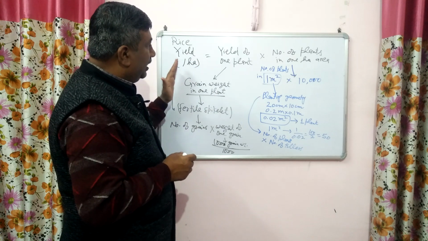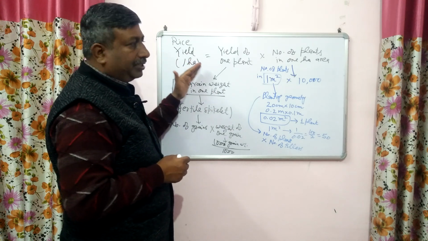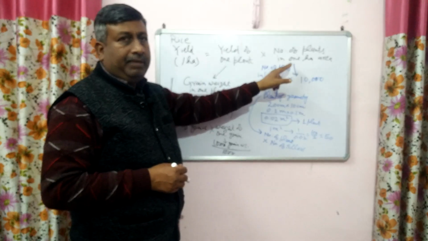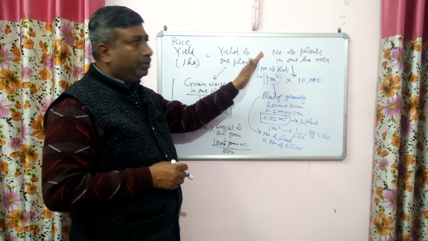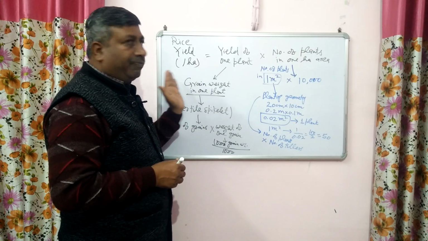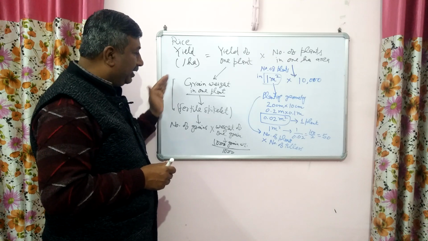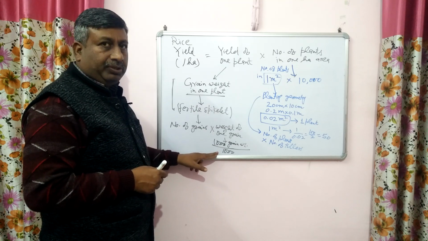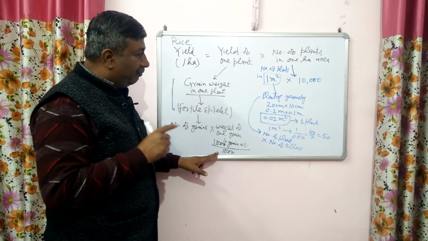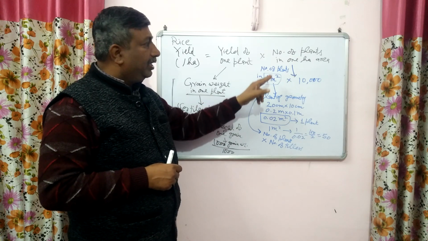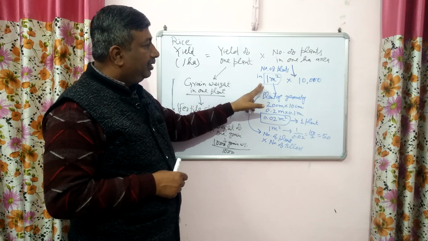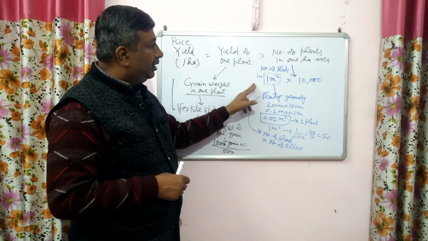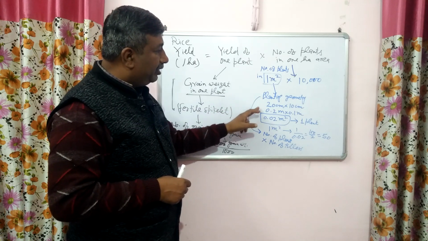So the basic idea is that in yield estimation, first take the yield of one plant, then the number of plants in one hectare area, and multiply the both; that is the result. And how is the yield of one plant calculated? Grain weight of one plant. Grain weight how? Number of grains multiplied by the weight of one grain, found by dividing the 1000 grain weight by 1000. Then the plant population in 1 hectare area. First calculate the plant population in 1 square meter area, then multiply by 10,000 for conversion into hectare, and the 1 square meter population is calculated with the planting geometry.